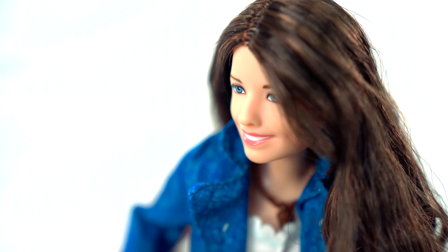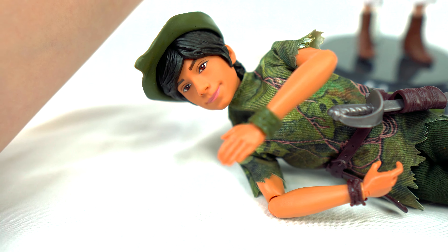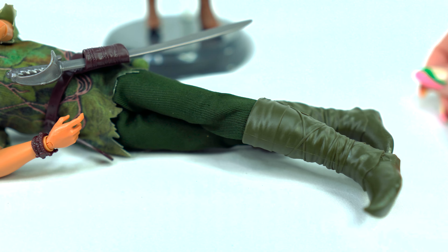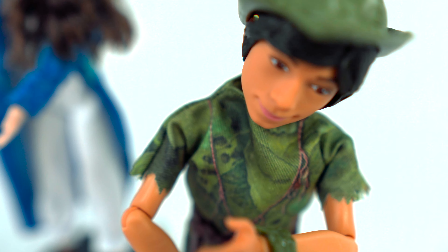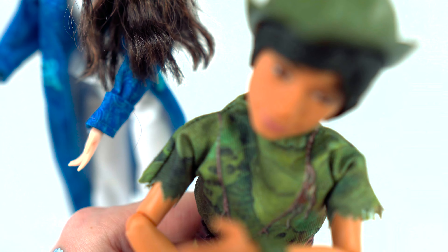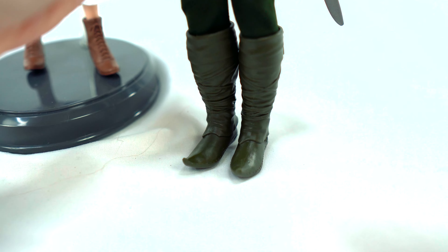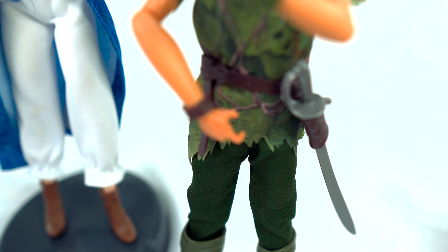Let's set her aside and look at ol' lazy Peter Pan down here. Peter Pan wants to grow up, but he's just relaxing, not having responsibilities. He needs to get up and show us who he is! I also want to mention this stand does not come with this set — I'm just using it to display this doll. So Peter here has got on these really cool boots. Look at these boots — he can even stand alone on them, which is pretty cool.